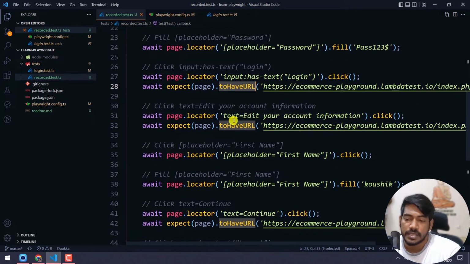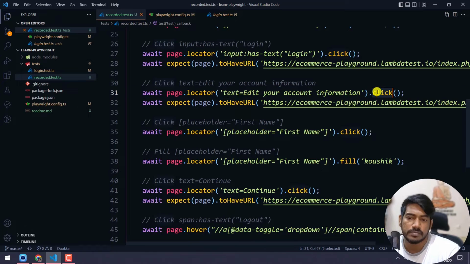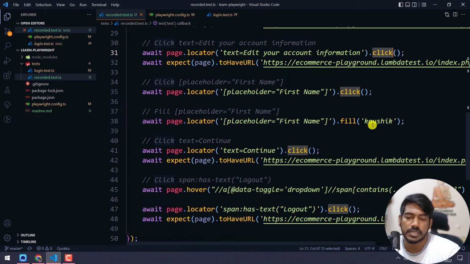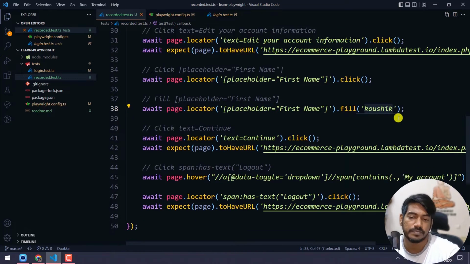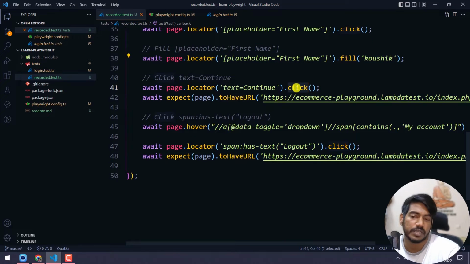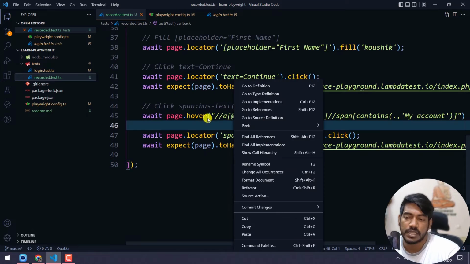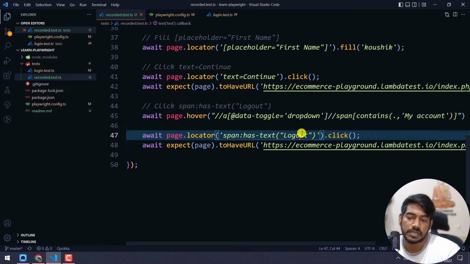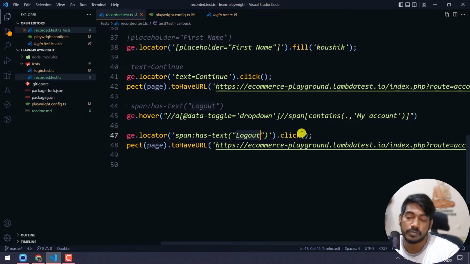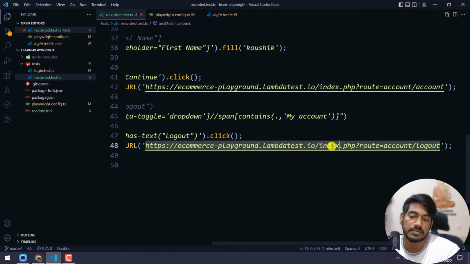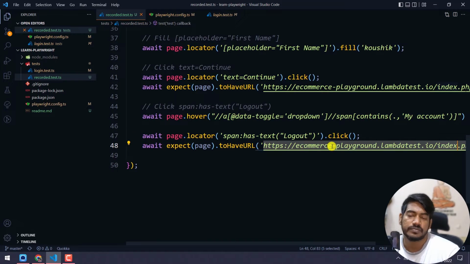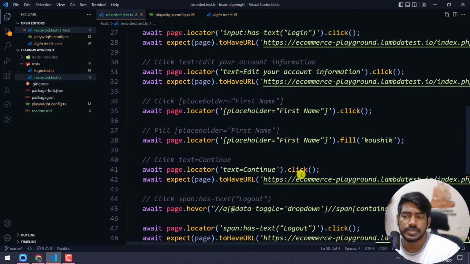Then we are clicking on edit information, filling the first name, clicking on the continue button, and doing another verification. We are mouse hovering on the account and clicking on sign out, log out. Once that is done, we are checking a verification step based on the URL. So that's it, very simple.